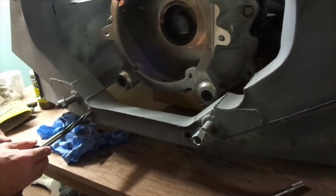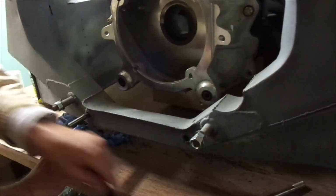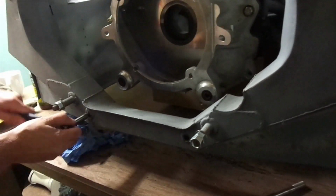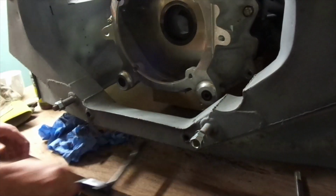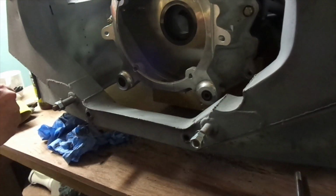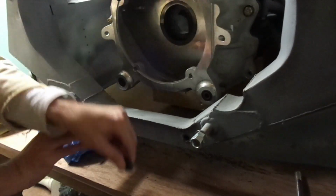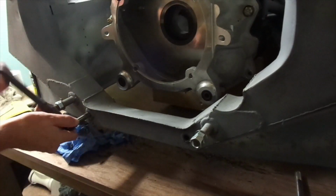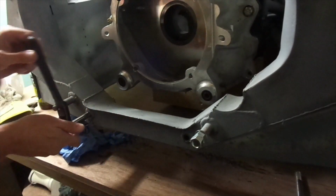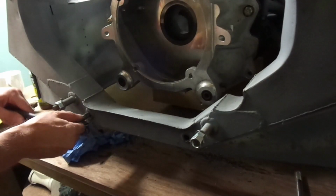Just ream it a little more, very light pressure. So try it again, still not quite there. A little bit more cutting fluid. And at this point I felt the reamer almost break through. You can see it on the other side of the hoop there, just spinning round. So that is a 1/2 inch hole, I hope.